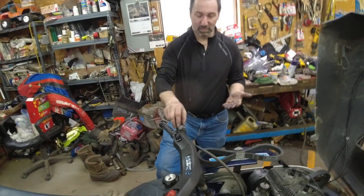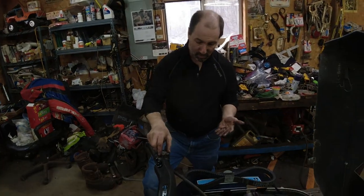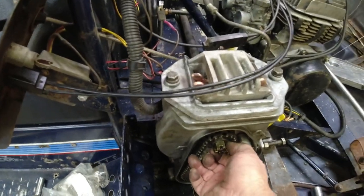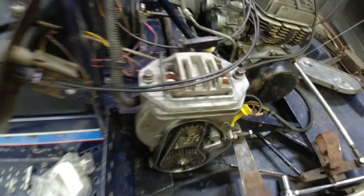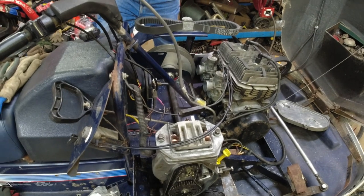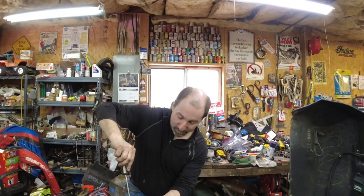This is putting the cap on the reservoir for the last time. We didn't trouble you with the bleeding, but we bled it the normal way — squeeze it and loosen the bleeder. We've got great brakes now with the top loader. We're going to hold the brakes and tighten this castle nut up, put a cotter pin in it. Already got the bottom bolt tightened. Then we'll do the tension here, get the cover on, fill it with automatic transmission fluid, tension the chain. We're damn near good to go.